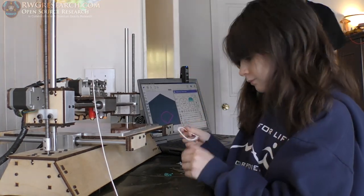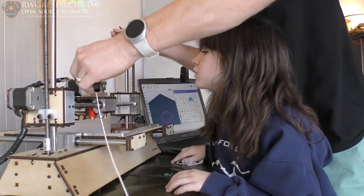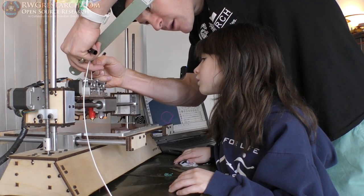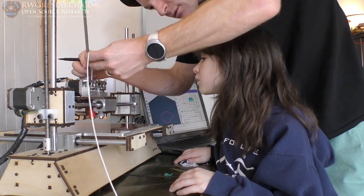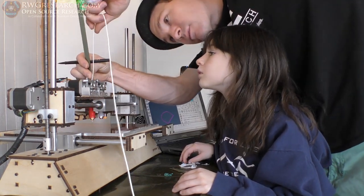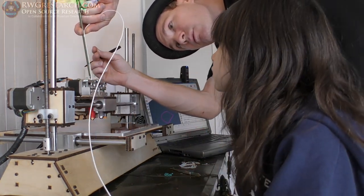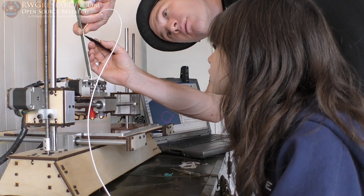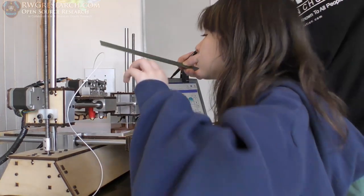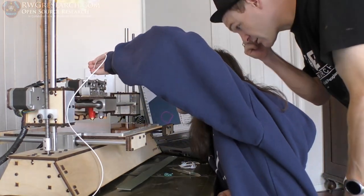So here's what we're gonna do. I like marking this with 100. So these are millimeters. So we're gonna mark somewhere like right here. See that? And then we're gonna put this up to 100, and I'm gonna mark it again. So from this mark to this mark should be 100 millimeters of plastic extruded.